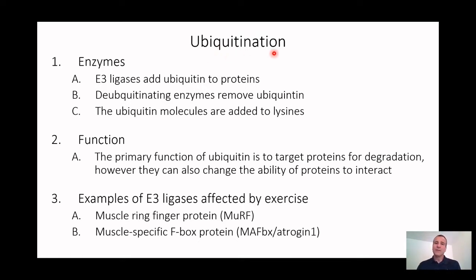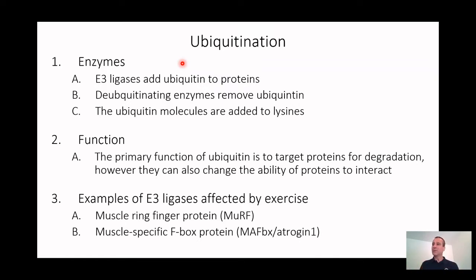When we talk about ubiquitination, this is the addition of a ubiquitin protein moiety to different proteins. Ubiquitin is a very small protein within your cells, and it's a tag that can go onto a protein. A lot of people just think that it's a tag telling the cell that whatever it's associated with is going to be broken down because it's trash. But it can actually modify enzyme activity as well.